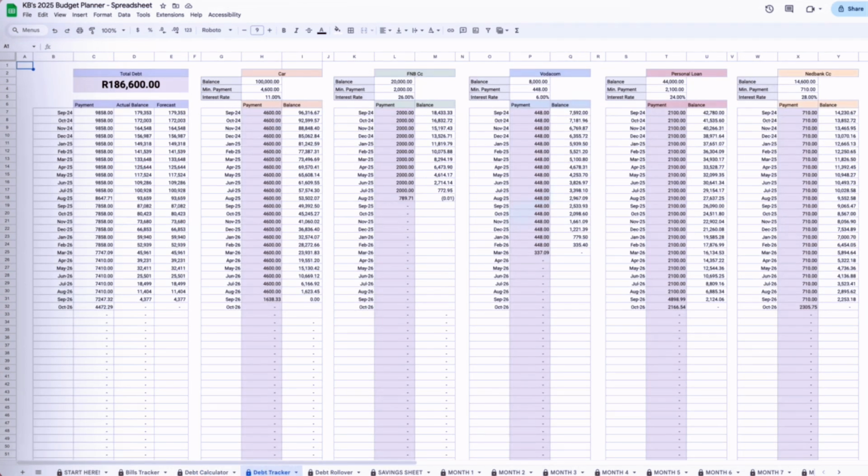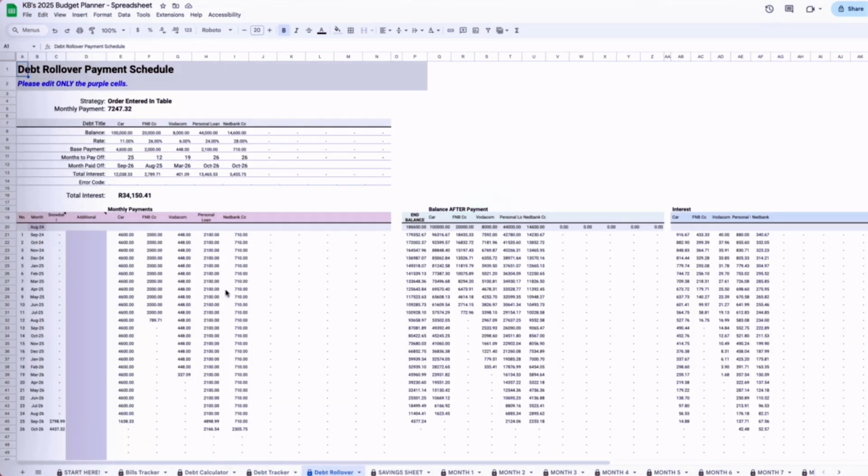The debt tracker over here is just showing you when you'll be debt free. So over here, it says the last payment will be on October 2026 for the current debt that you are owing. It's also showing you next year at this time. So 2025, August, let's find it. You'll be owing a balance of 93,000 in your debt if you pay just minimum payments. So it's just for you to have a glance and see how you're looking.